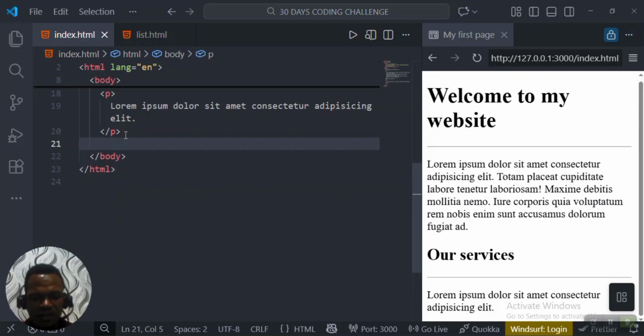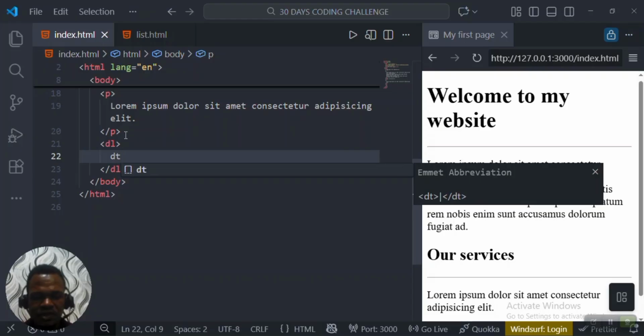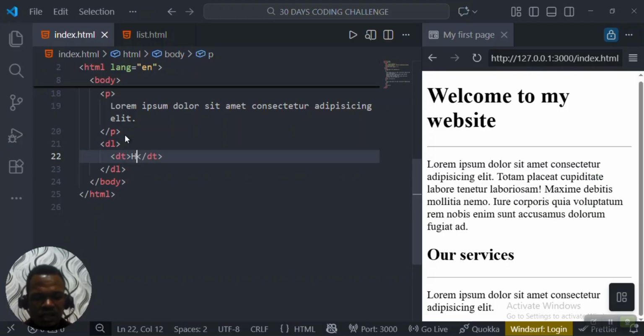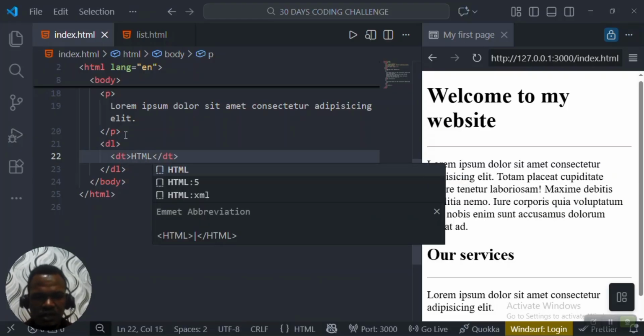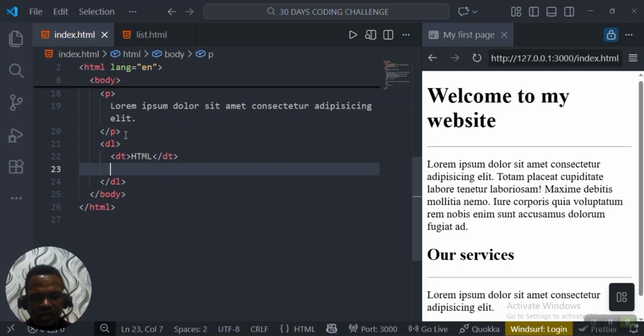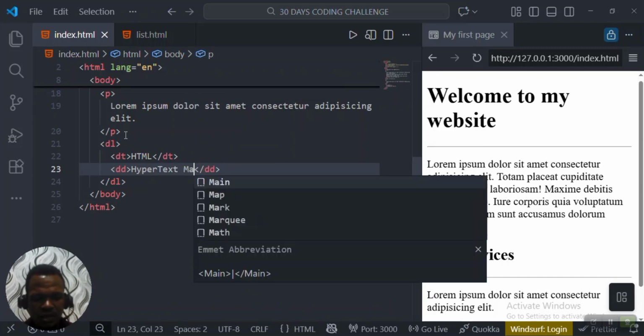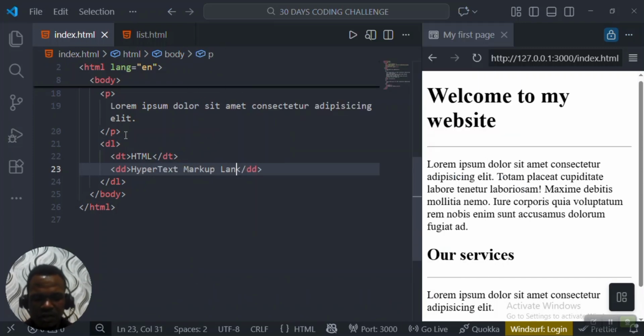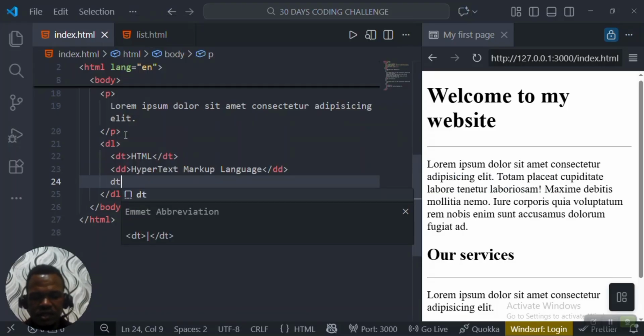So we're going to say description list. Inside we have the term, and we're going to call it HTML5, and the DD we're going to call hypertext markup language.